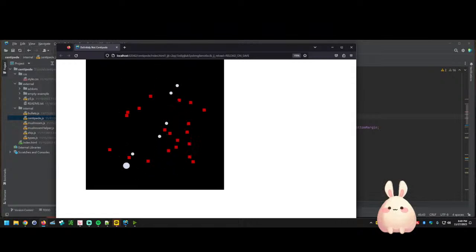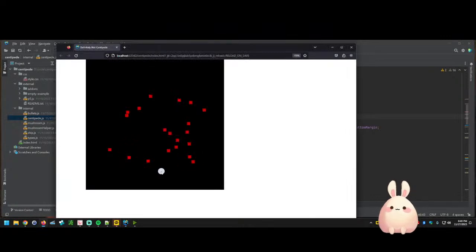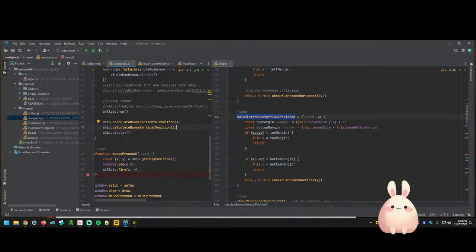But we have a ship that fires, and it fires based upon where the ship is, not based upon where my mouse is. So we have that piece. And I think the question that I want to handle now is how do I want to deal with the collision.